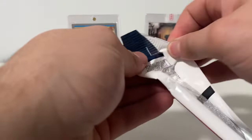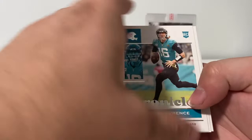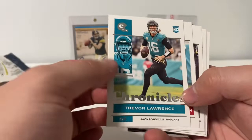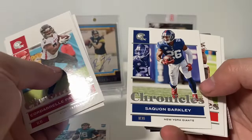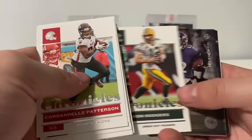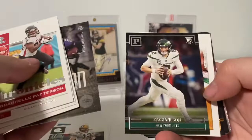We'll open those real quick — start with the American football since that's what I've been doing all day. Really good game all around, Steelers played pretty well. Hopefully Kenny Pickett gets better soon and our defensive starters come back strong. We got Trevor Lawrence rookie, Cordell Patterson, Josh Jacobs, Darnell Mooney, Saquon Barkley, Saquon Barkley again, Kareem Hunt, Damian Harris, Aaron Rodgers, and a Rashad Bateman Luminance Update — Zach Wilson from Panini.